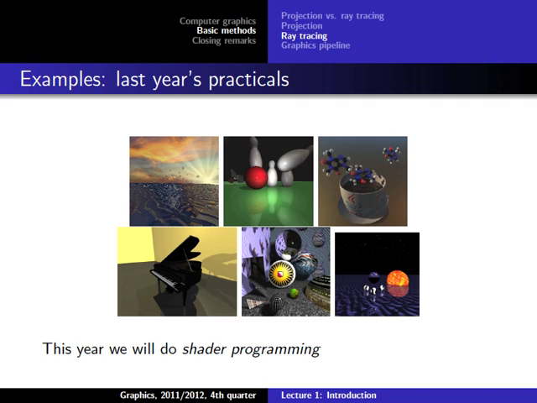Which is exactly for the reason that ray tracing, on the one hand, gives very good quality results, but it is very slow, which is why it's usually not used for game programming or for all kinds of interactive applications, because then you need real-time interaction, so you need to change the graphics very quickly in real time, which is not possible with ray tracing. That is why for that we usually use so-called projective approaches, and from the programming side, shader programming, which is what you will do in the practicals.